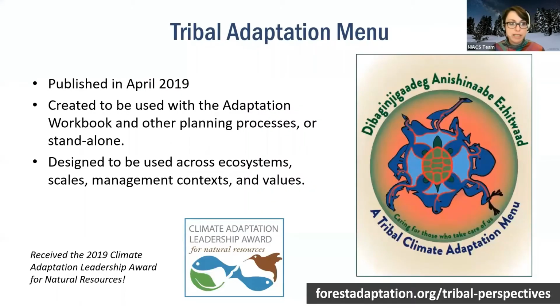So in 2019, they published the Tribal Adaptation Menu, and you can find it on our website, which just connects to another website. And if you need it, just ask me, I can email it to you as well. The menu really was created to provide a resource for incorporating tribal and traditional values into the adaptation workbook. It was created to work with the workbook, but also to stand as its own standalone idea. So it has many different ways that it could work, and we're really proud that they wanted to create something that would work within our framework, and we support that, but we also support it being used as a standalone item as well.